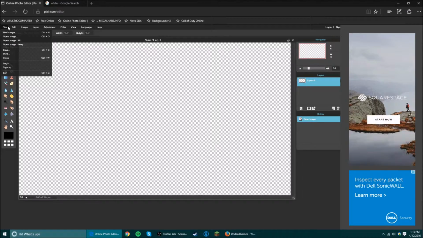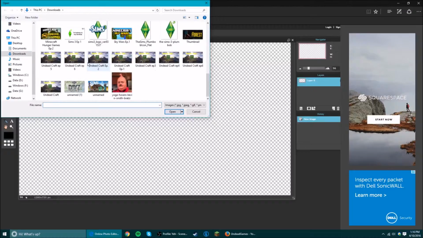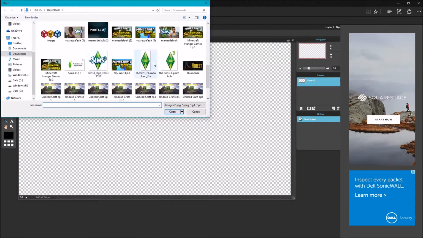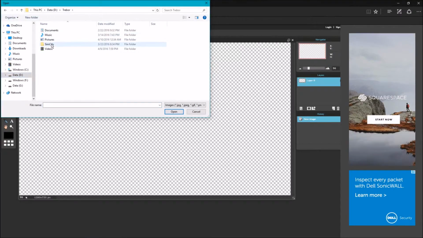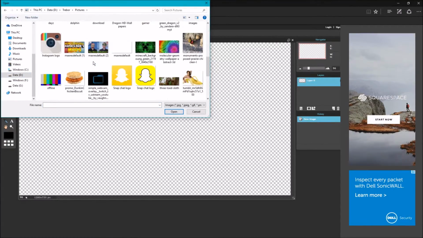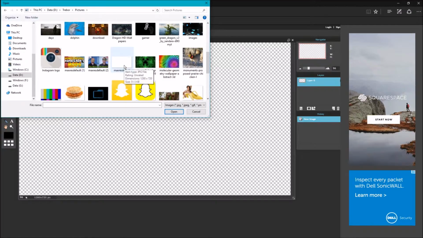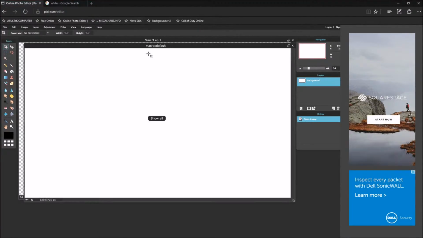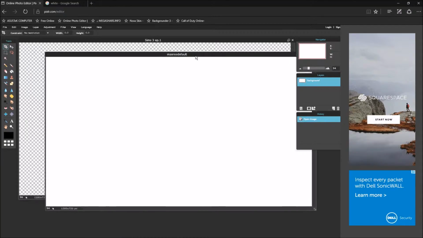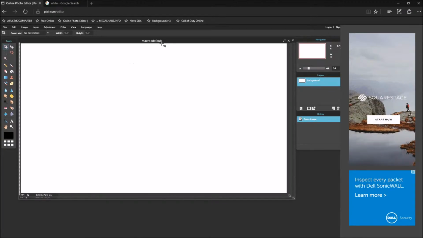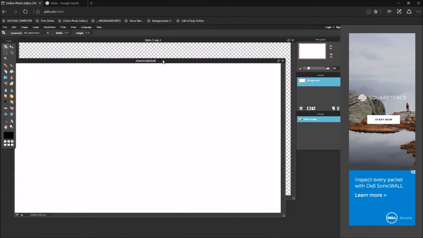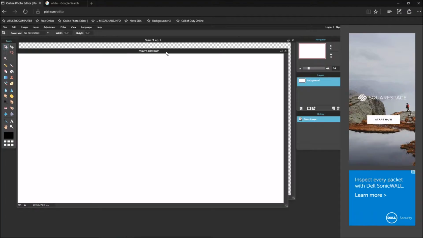And then you're going to hit File up here in the top left, hit Open Image, and then scroll down. Well, I'm not in the right one, but go to the memory drive that you downloaded it in, hit the picture file or whatever. It probably won't be that for you. Find that file. It'll be white, so it'll be kind of hard to find. Double click it, and then it'll bring it up in this separate tab. Now don't worry, we can fix this really quick. All you have to do is make sure that you're tabbed onto it, like you can move it around and stuff, and you're not tabbed on the back one.